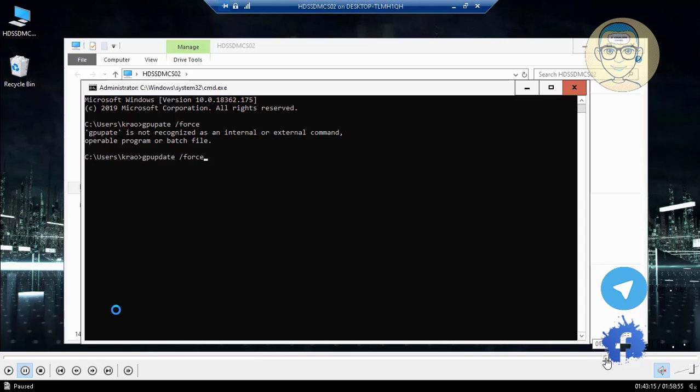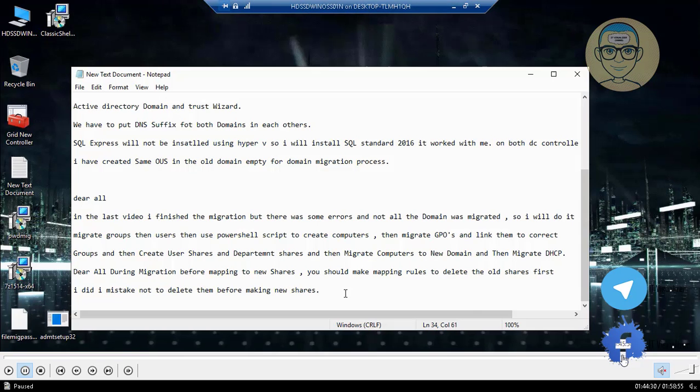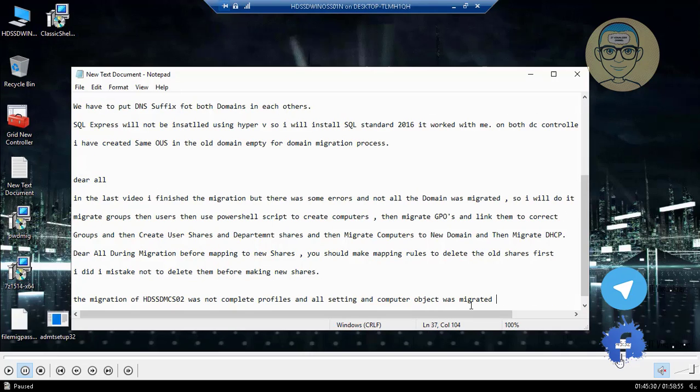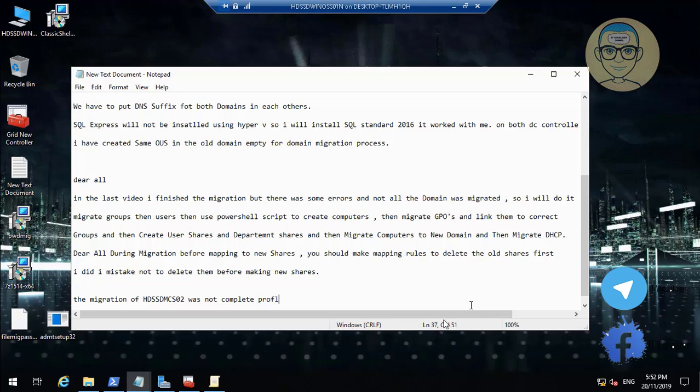I am just restarting and doing a lot of things here, but this will not be the case. By this step we have already finished. So as I said before, to solve this problem of the old migration profiles, if you create a new Windows profile, it will completely be there.